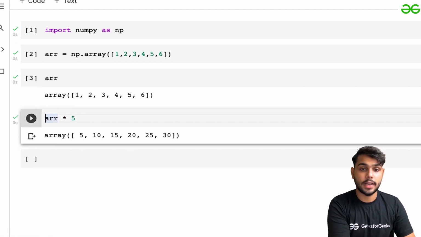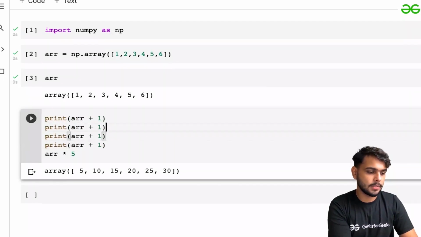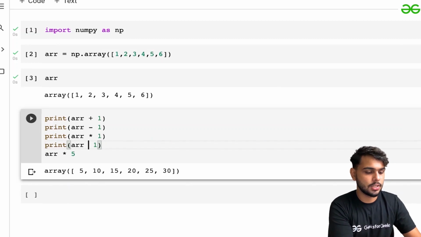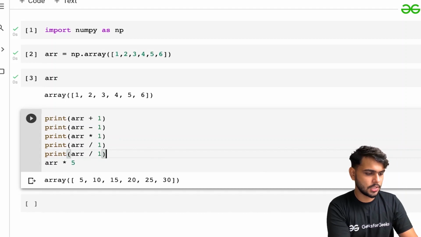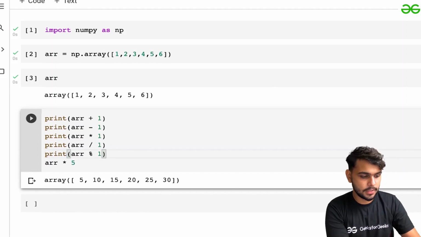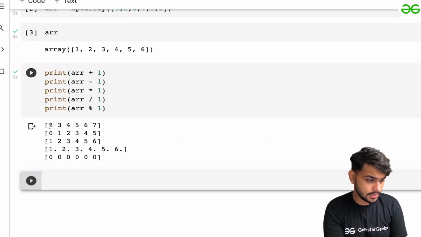Similarly, I can do the subtraction as well. So let's do one thing, let's make it look better. Addition, subtraction, multiplication. We can also go for division, so let's go for division and remainder and see how these things work.